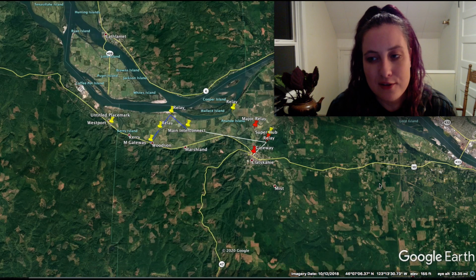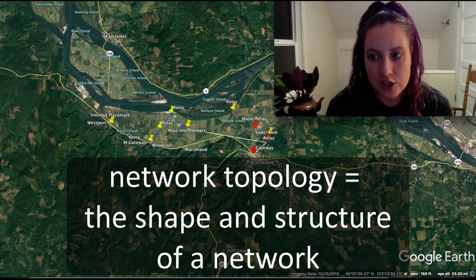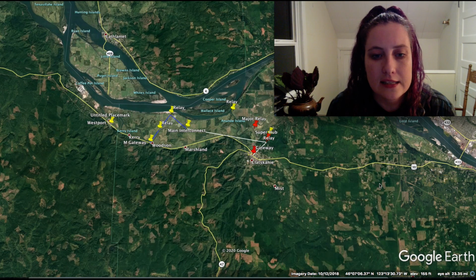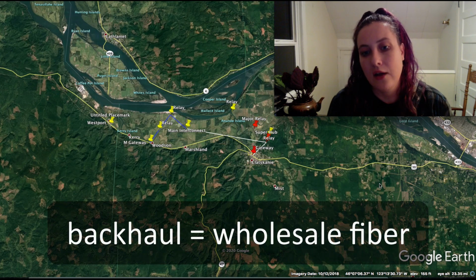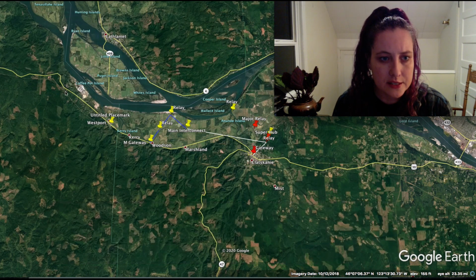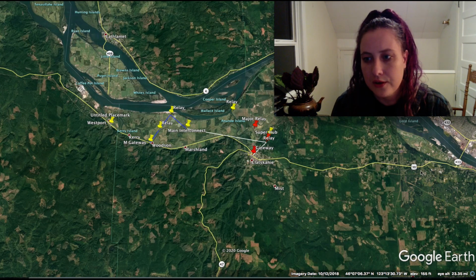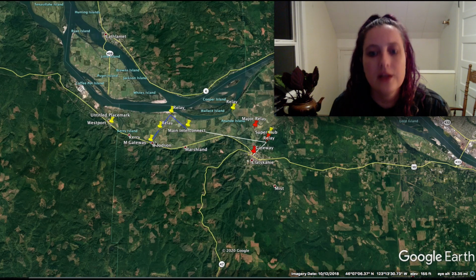So this video is part of the Mesh It Up series and focuses on different kinds of network topology in Althea networks. What I'd like to show you here is the different ways that we can look at interconnecting wireless backhauls. For context, a backhaul is a wholesale fiber connection. You can see here, this yellow is a major highway that runs through the wooded area here. And there are quite a few fiber providers that provide wholesale access along here.